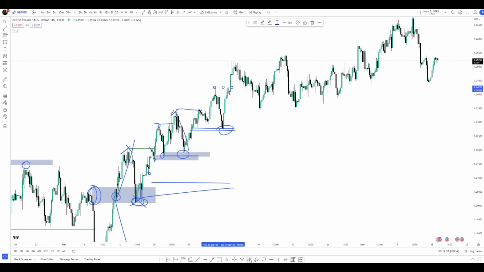Once it broke this structure there, what happened is price started reversing from this imbalance area there, because there's a lot of imbalance going on between this high of the candle and this low of the candle. So price came back all the way down here and then reversed from there. Or what you can say is this breaker did not hold the price. So you can see there's a breaker that caused the supply here, which is supposed to hold the price before, when the price dropped from here.